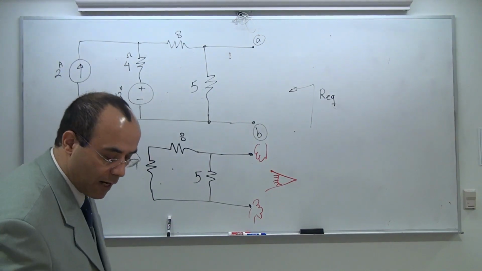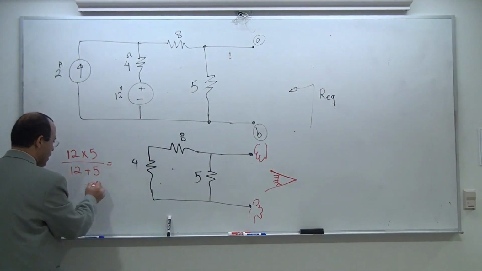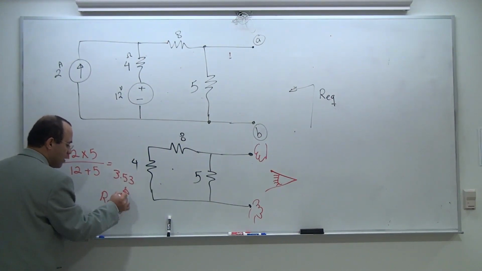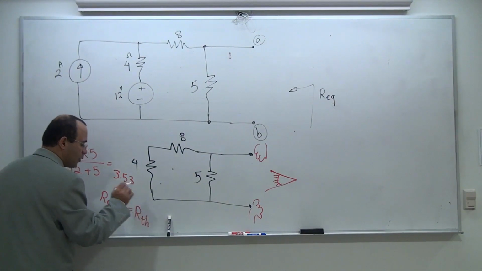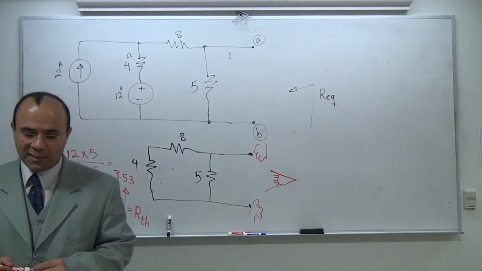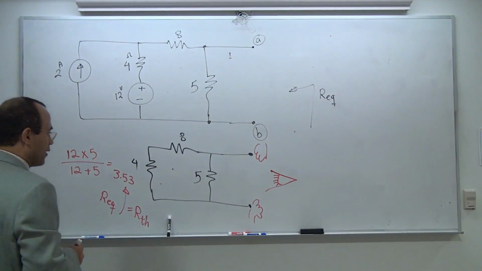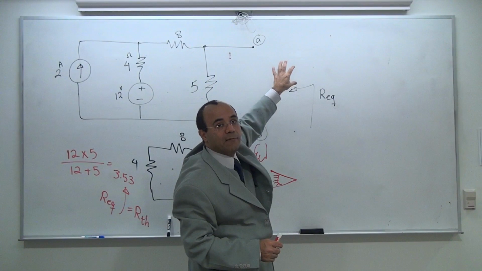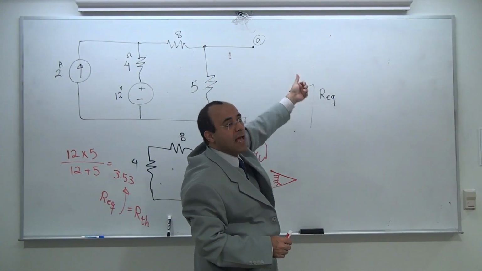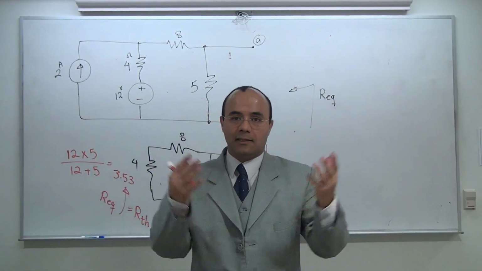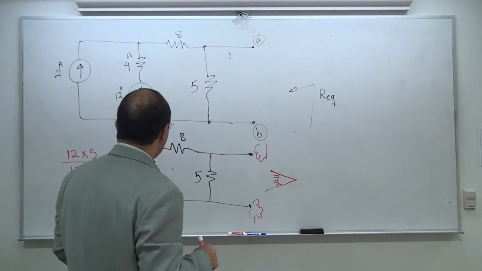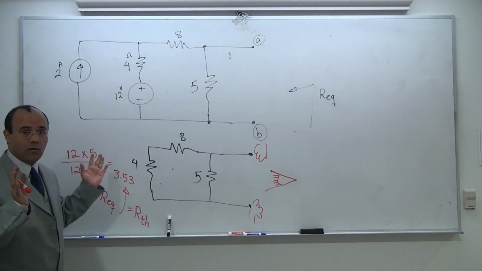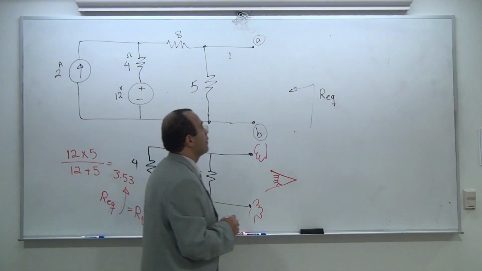It's going to be 3.53. So my R equivalent, which is going to be my R Thevenin, is already known. This technique works if I have independent sources only. If I do have a dependent source, I need to put a test voltage of 1 volt and measure the current. I need to excite the dependent source. We talk about that later. But generally speaking, R Thevenin or R Norton for that matter is already known. Done, finished. Okay.